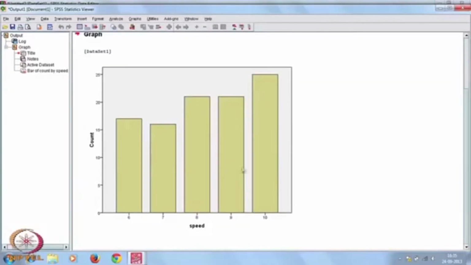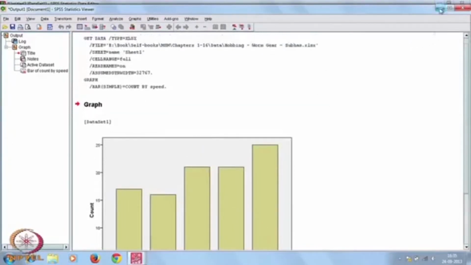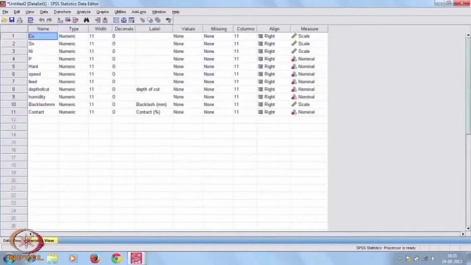See, the speed has 6, 7, 8, 9, 10 as different values. Actually, this is not feed, these are the speed values. If I go back, I want to see, we have taken the speed value, not the feed value. So, let me go back to the data again.